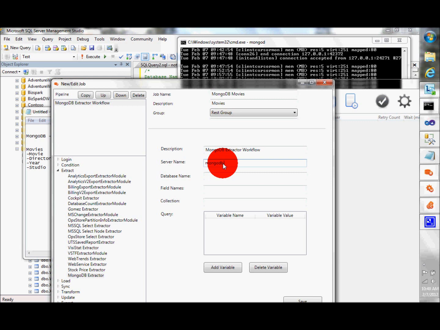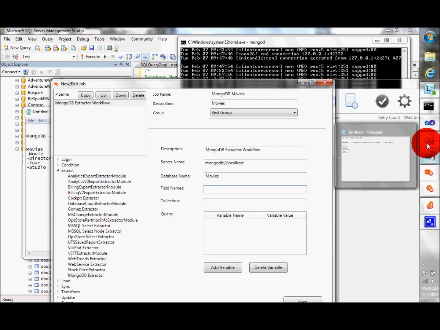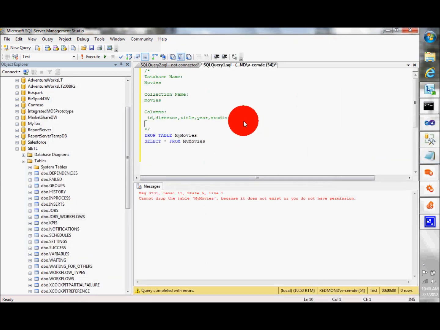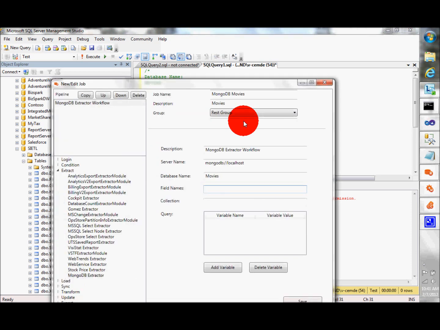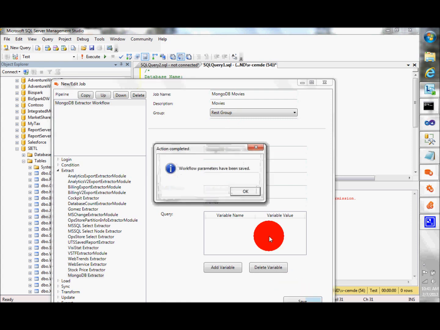I have it at my localhost. The database name is movies. The field names I am going to cheat and get from here, Julia Child style. Okay. Now the collection is movies. Pretty much I'm done in terms of data extraction.